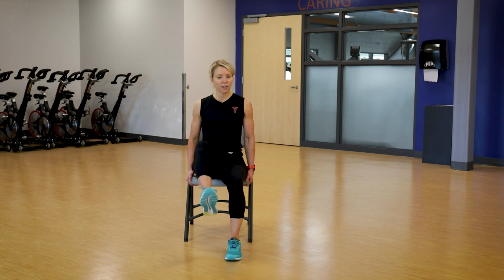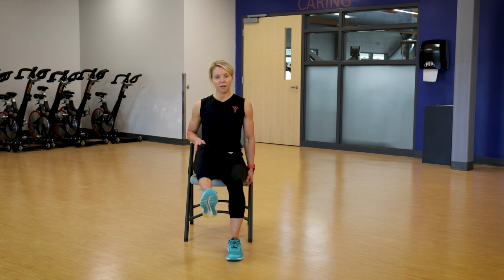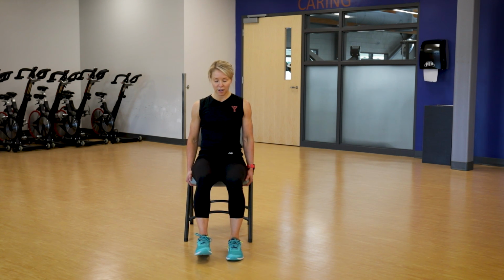So you can tap that heel down each time, or if you want to make it a little harder, you can just hover over the floor. And again, you're going to start to feel that little bit of warmth in the front of your thigh. And again, you can pick your pace, seeing how you feel with that exercise. I can make it a little bit harder if you want by extending my leg out longer. So for those that feel like they want that option, this is your option. So reaching your heel out, and then we're just going to give that leg a little bit of a shake.